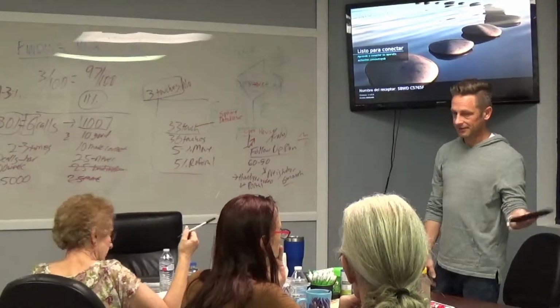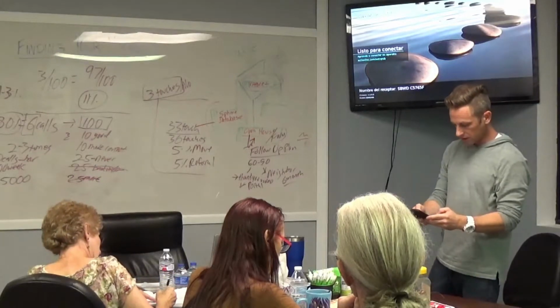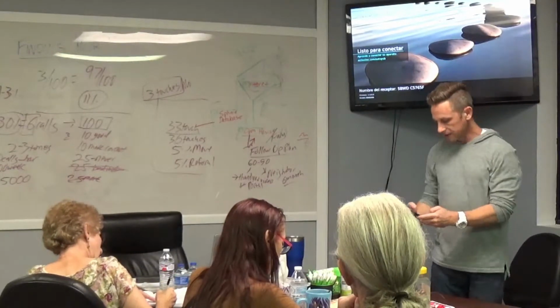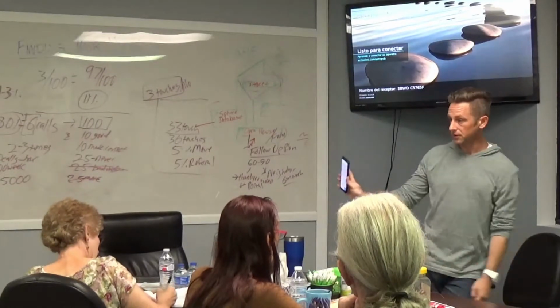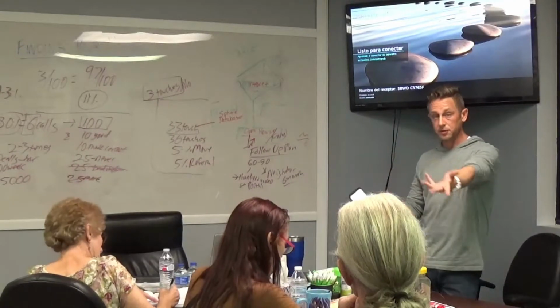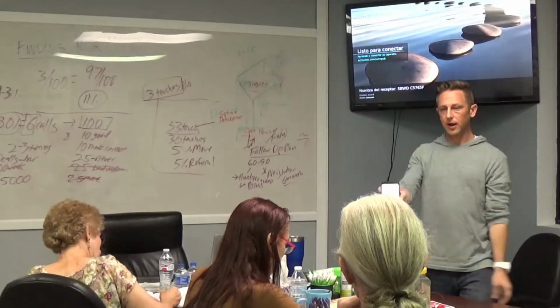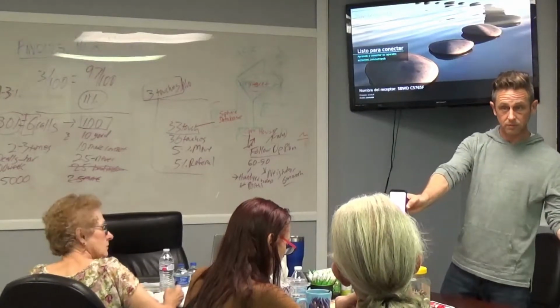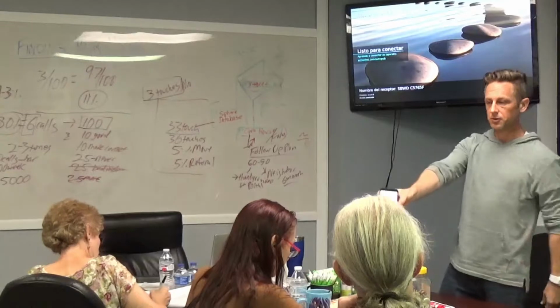Let me do that again. Let's say you make 20 calls a day, so that's 100 calls a week, times 50 weeks, taking 2 weeks off hopefully. So that's 5,000 calls a year. We know that your average sale happens at about the 12th call, right? So let's divide that by 12. That means you could have a total of about 400 leads. And if you can convert at least 3% of them, that would be 12 and a half sales.